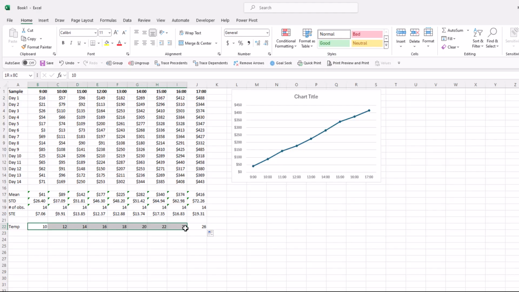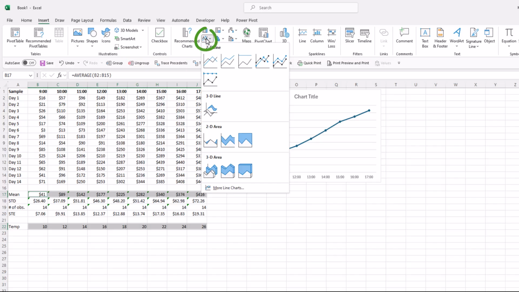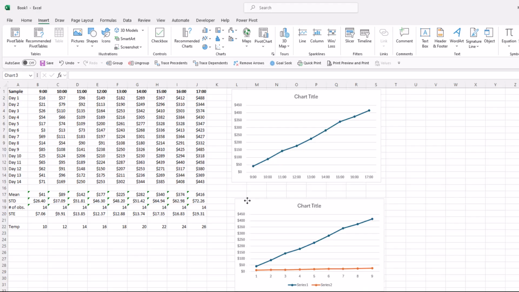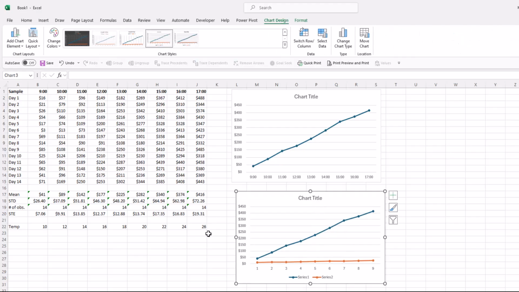Let's select our independent variable, in this case temperature, press Control, select our average sales, go to the Insert tab, click on Line Chart. Let's select the fourth option again. Okay, this is a little different, and it doesn't seem quite right. Excel thinks that both of these series should be line charts, but you want temperature to be your independent variable. So let's fix this. First, let's delete the temperature line chart, because that's not accurate. Just click anywhere on it. You can see it's all highlighted, and you just press delete.